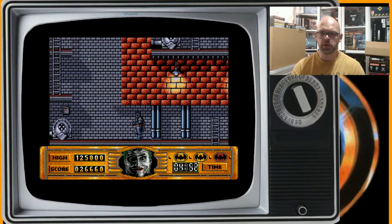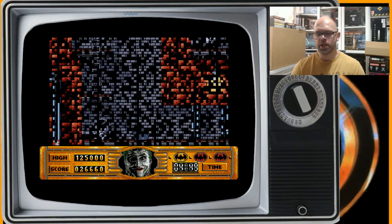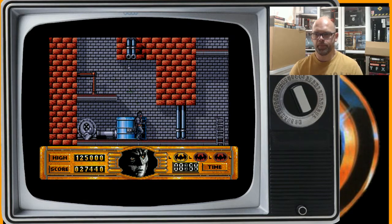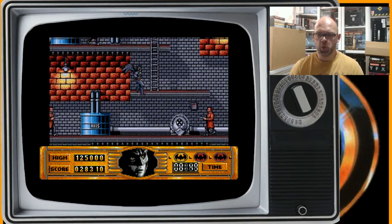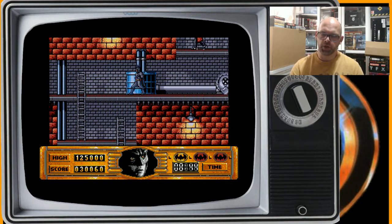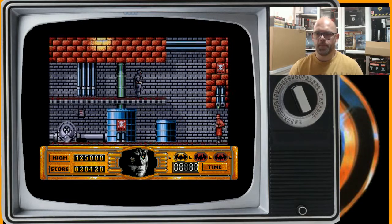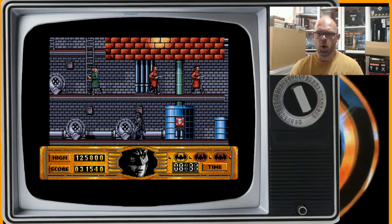Yeah, graphics are really nice. Quite similar, really, to Robocop 2, which came out a year later. Probably designed by the same in-house team. Yeah, the ST version was quite well received, if I remember rightly. In fact, both 16-bit versions were. That's mostly because of the driving sequences, because these are quite mundane platform levels, to be honest. But personally, it's just a very, very nostalgic game from a very nostalgic period. I'm not quite sure where the hell I am in a minute.